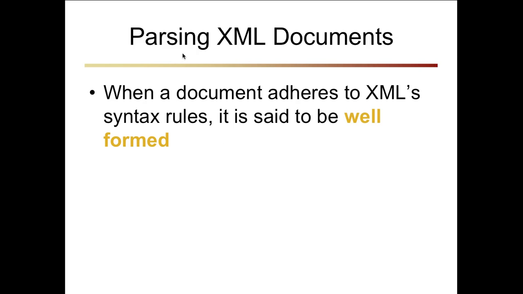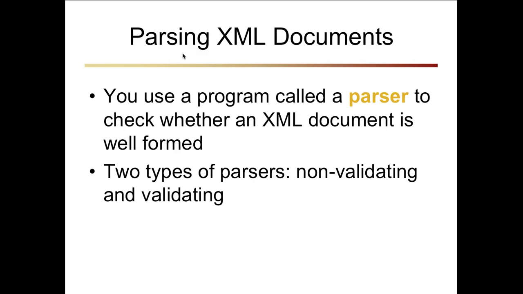So, parsing XML documents. When a document adheres to the XML syntax, it's said to be well-formed, which is a similar terminology to what's being used with HTML files. Remember, we had transitional, we have well-formed, we have strict, we have all sorts of different ways of describing how we're going to measure how good the website is, essentially. So we can use a program called a parser. It checks whether an XML document is well-formed or not.